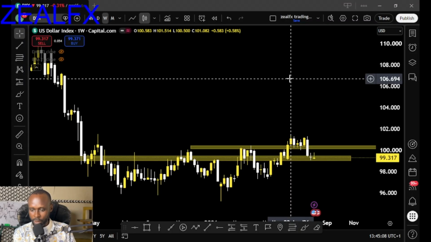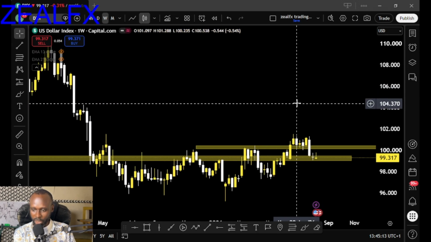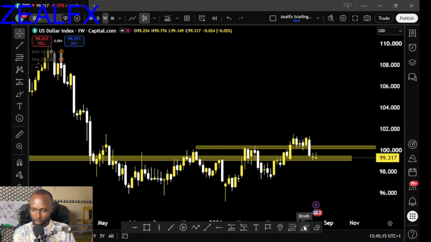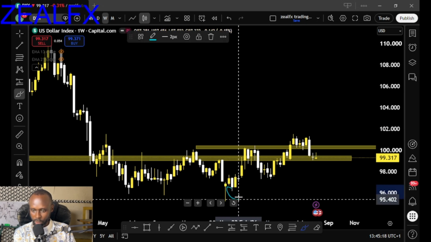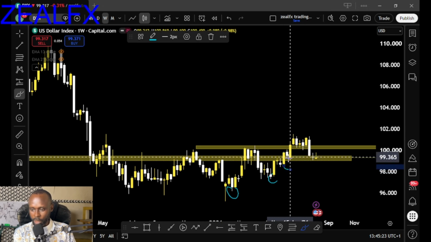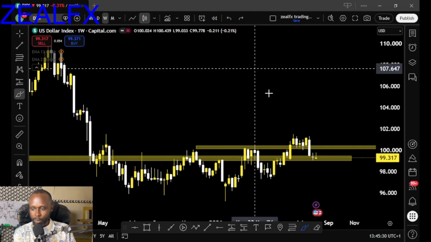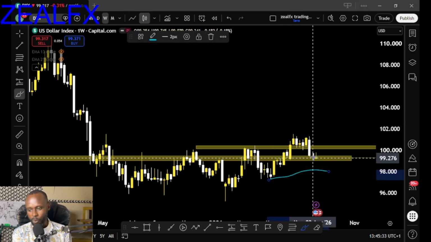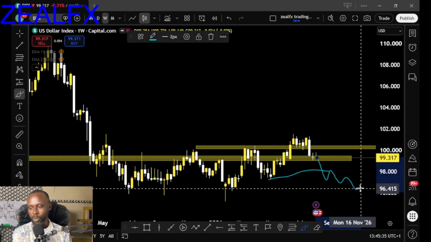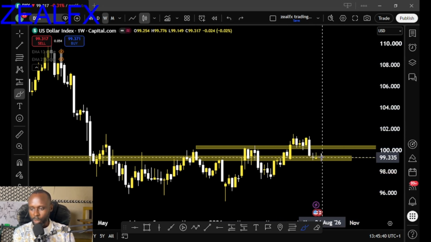So guys, let's start our analysis with the dollar index. On my weekly time frame, you can clearly see we have a bullish structure for the dollar index. You can see we have this lower low and higher low, then higher low, higher low. This series of higher lows indicates a bullish structure for the dollar index. Once we have this bullish structure, we need price to take out this level for us to see a bearish trend for the dollar index. So long as we have this bullish structure, our aim is to look out for more buying opportunities on the dollar index.